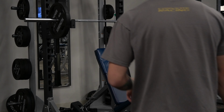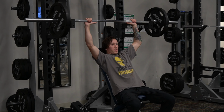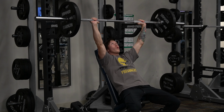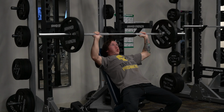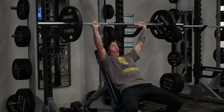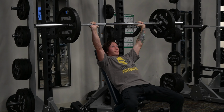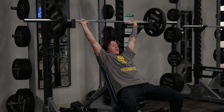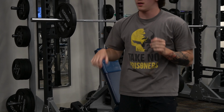All right, first set, starting at 135. Probably gonna stay here the whole time. Gonna do about 4 to 5 sets of this for our heavy compound movement, and then move on to the next thing, which will probably be dumbbells. I think I can get that for 8. It's good though. Felt weird, but I need to get used to it.